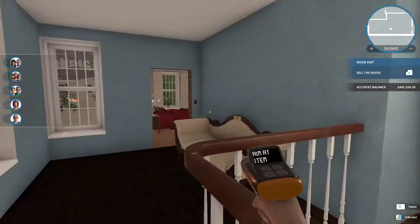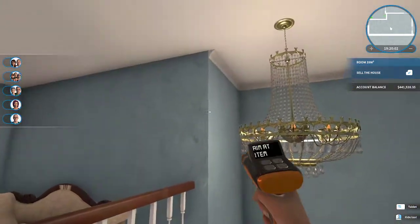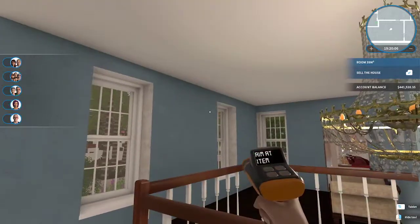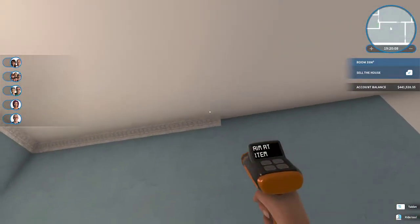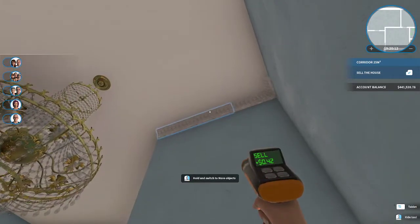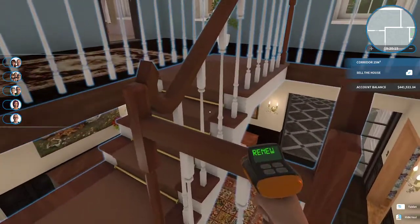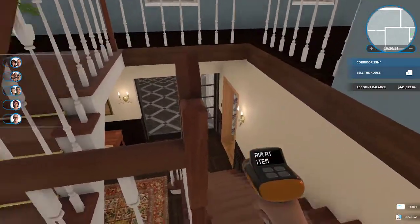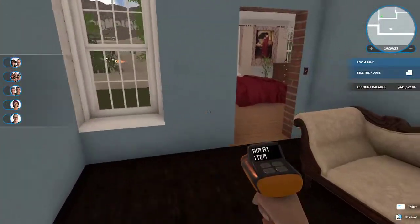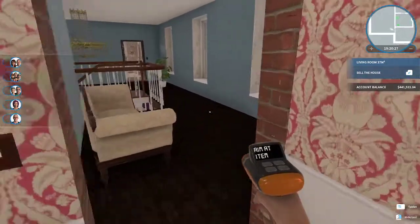Oh my God, that sounded loud. What did I just sell? That sounded like I sold something huge. That was weird. Usually it makes that sound, and it made that thumping sound. That's weird. I'm a little concerned. I didn't sell the stairs. It wouldn't let me anyway. Did I sell something in the bedroom somehow through the wall? No. Okay. Okay.